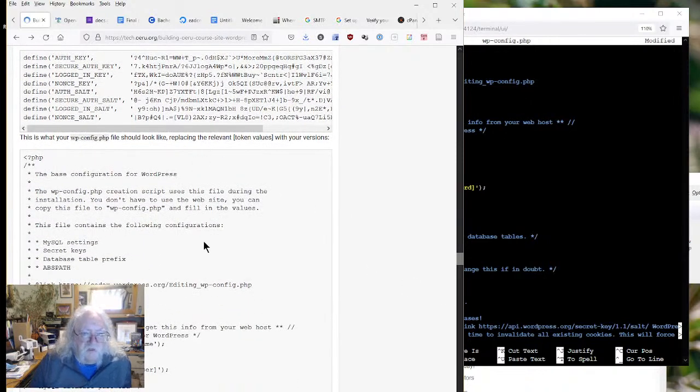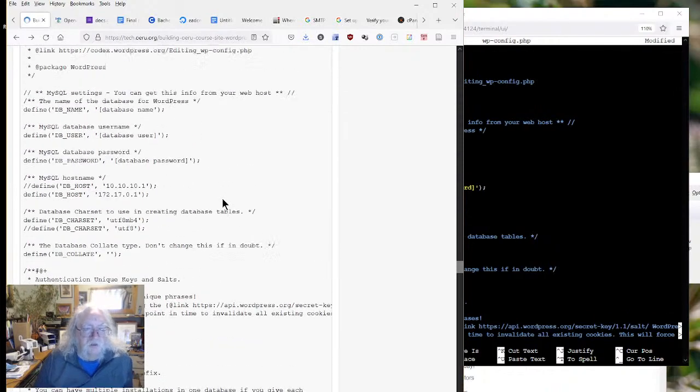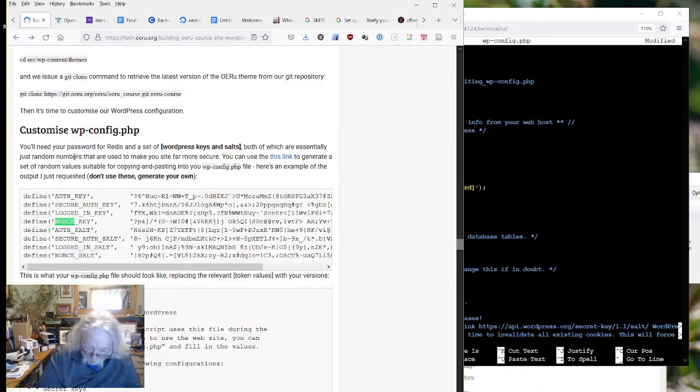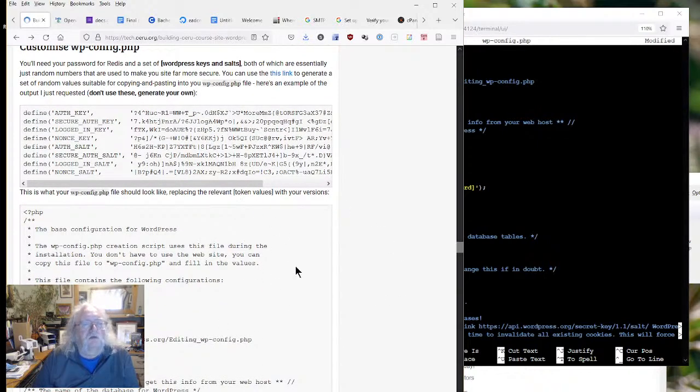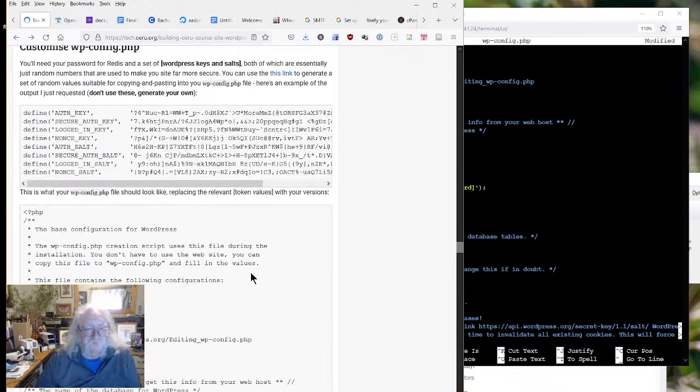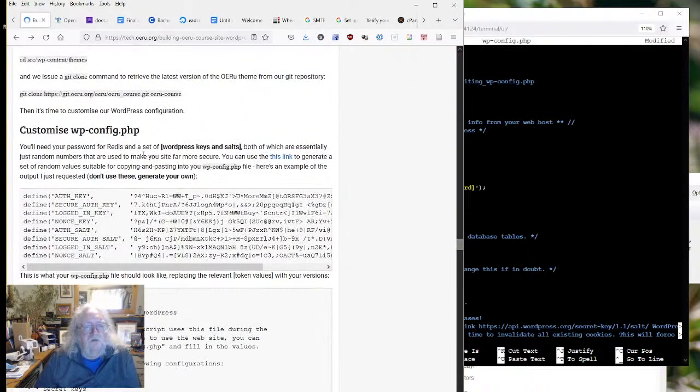Replacing the relevant values, token values, with your versions. Let's see if I can find it here. So let's look for nonce key. Control F, nonce key. All right, so there it is. And that's the only place it appears. So this is wrong.